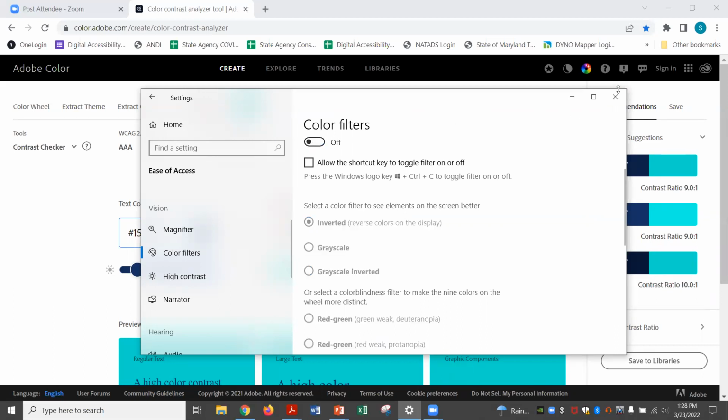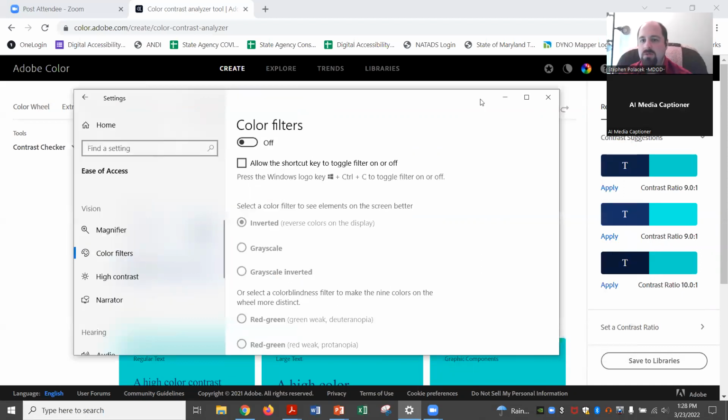I hope that translated correctly. I'm not always sure because sometimes these kind of settings only show on your monitor. It doesn't actually show when you're sharing screen, but in our event, you can try that out for yourself. Mac OS does have this available as well. It's in their accessibility menu under vision and I think color. So it's available on both kinds of machines. If any of you are using Linux, I unfortunately have no experience with Linux, so I would recommend just looking through the settings, but I'm 90% sure that you have some kind of tool available to you in that regard.